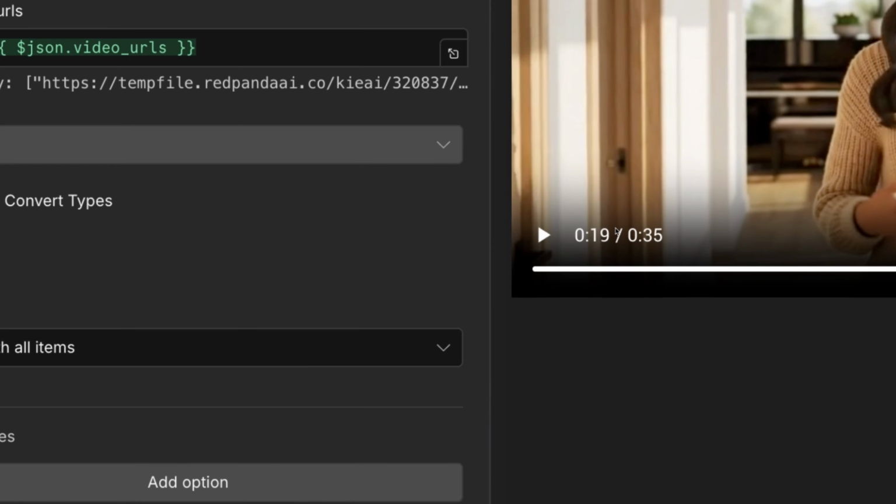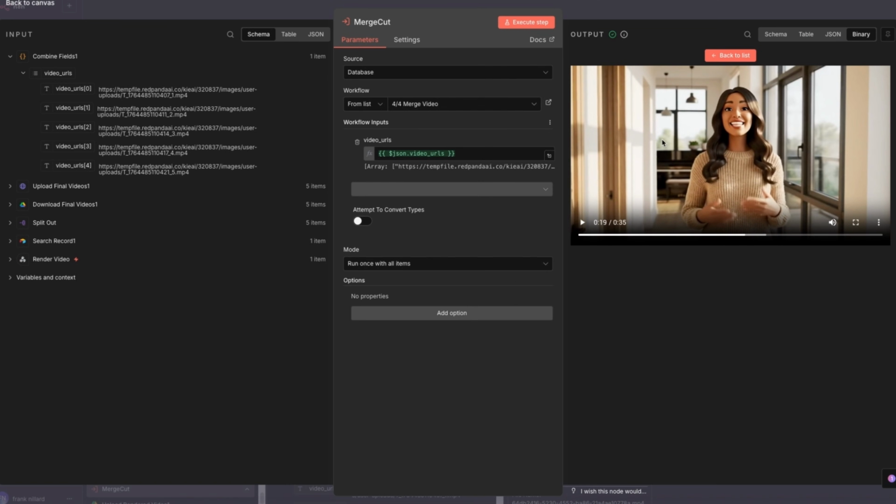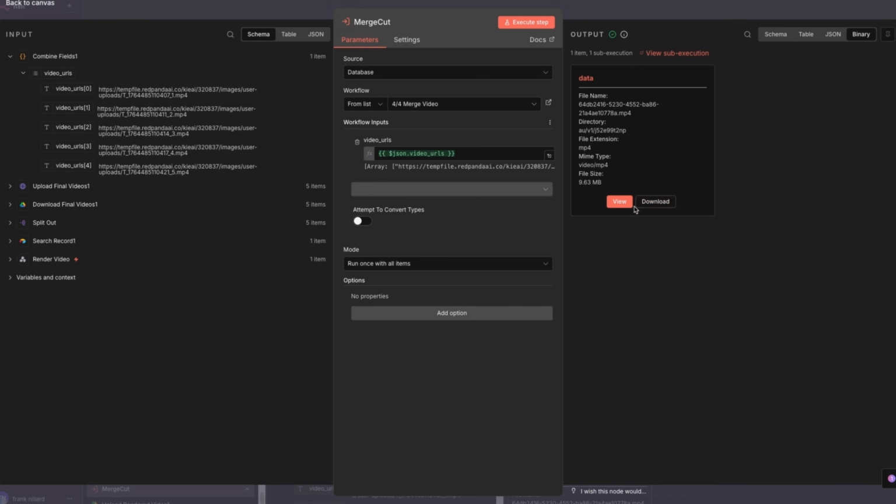Right, so we see that the total length is 35 seconds. And yeah, it works. Obviously the transitions you can see might be a bit sloppy, to be completely honest, but you can always tweak this on the API responsible for doing the video editing, right? The stitching together. You can tweak it until you get the right parts cut away from the final video. So then the editing looks much smoother. But that's something that can be improved on for sure. But the point is that this works, right? We have added all the individual scenes together successfully.